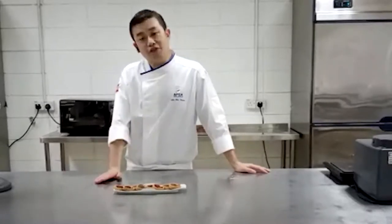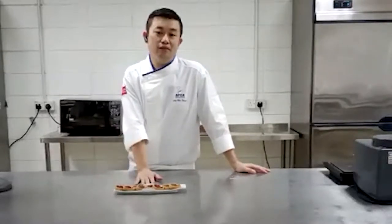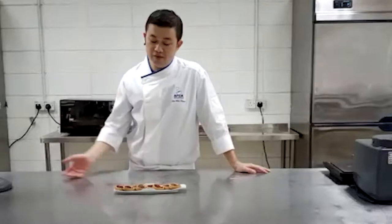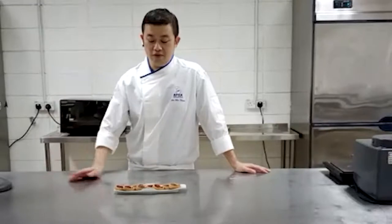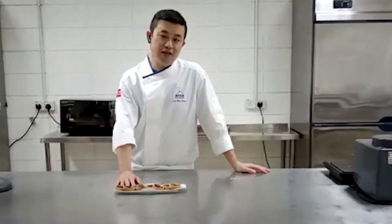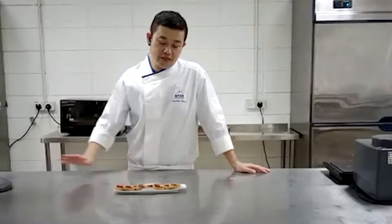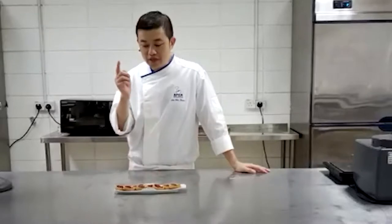I do creaming method for the sablé venois, okay? Oil, butter, vanilla, salt, and then the butter together. You just mix well. Then after that, you add in the egg white, flour, you get the sablé venois. For the sweet pastry, butter, flour, and corn flour, bake until sablé, after that add in the sugar syrup. Then you store inside the chiller, and cut out.